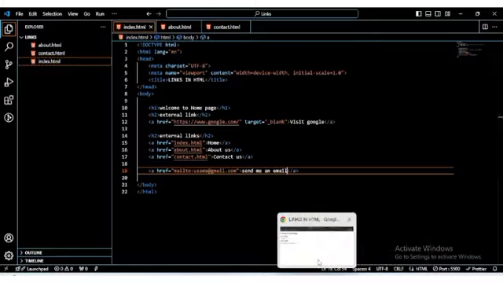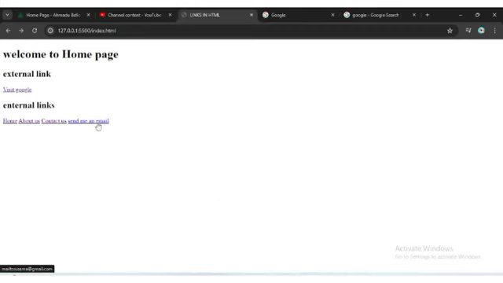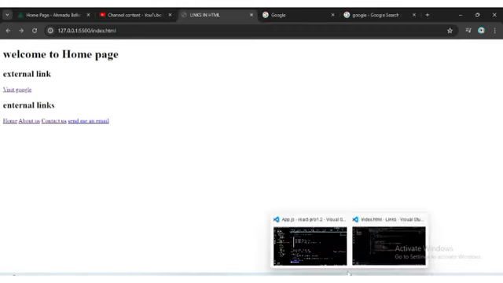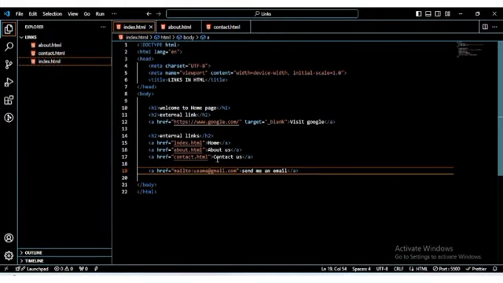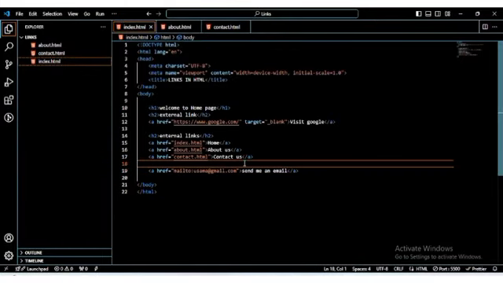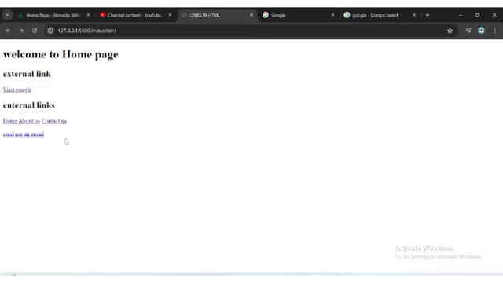So let's see what is going to appear. Say send me an email. I'm going to use something called line break to break this line, because they are inline elements. So that is why we are going to talk about something called inline elements. So BR means line break. So you see, mailto sam@gmail.com.